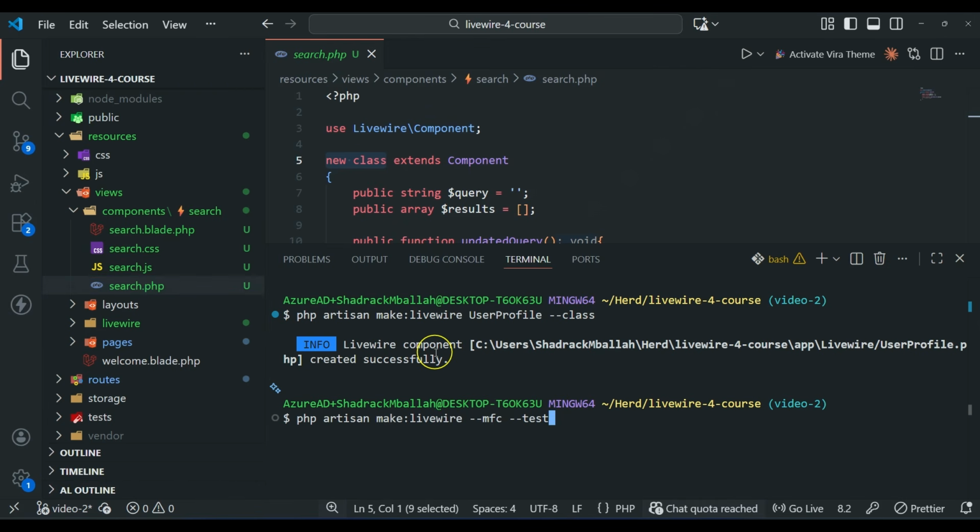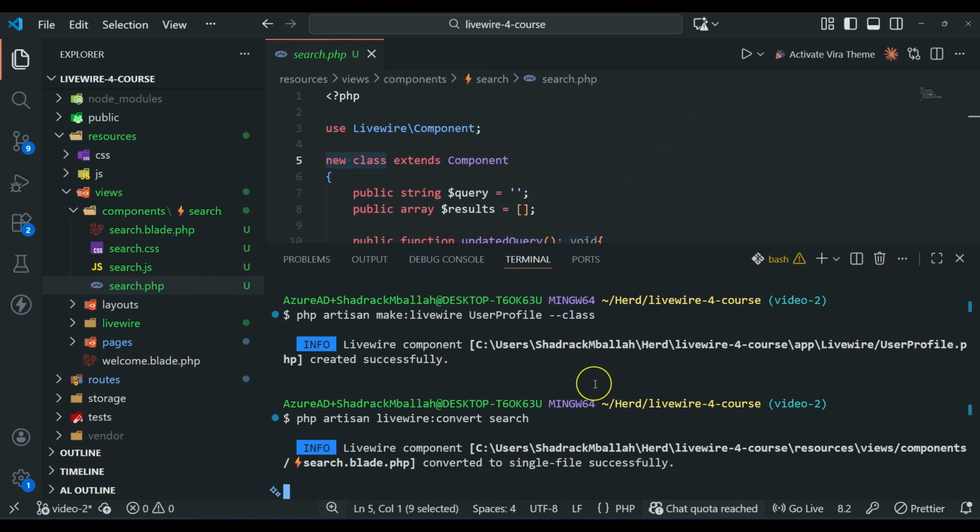What you can do is run the following command: php artisan livewire:convert, and then give the name of the component, which is search, which is currently a multi-file component. So now let's try to click enter.